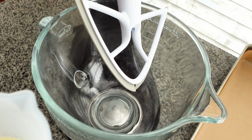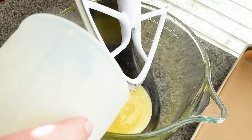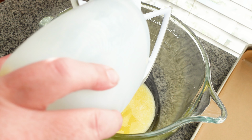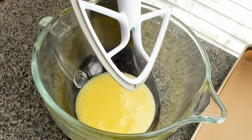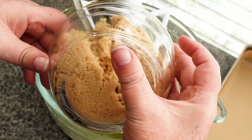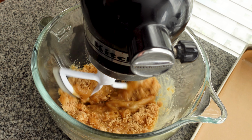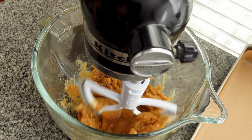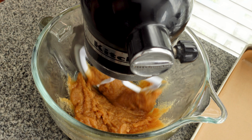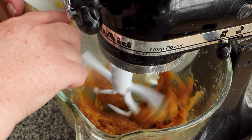So this is basically a blondie batter. I've got 1 cup or 226 grams of melted butter here, and I'll just pour that into my bowl. You can also do this with a handheld mixer or even by hand. It's just a little thicker, so you'll need a little bit of elbow grease. I'm adding to that 1.5 cups or 300 grams of brown sugar, and we'll just mix this together just briefly until smooth, like maybe a minute or so.